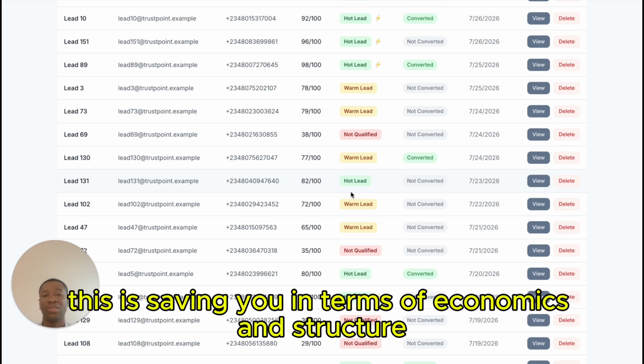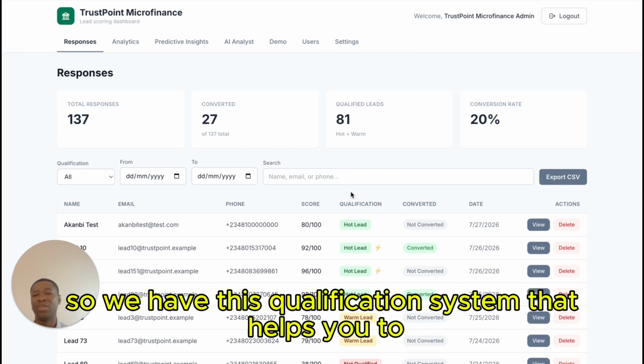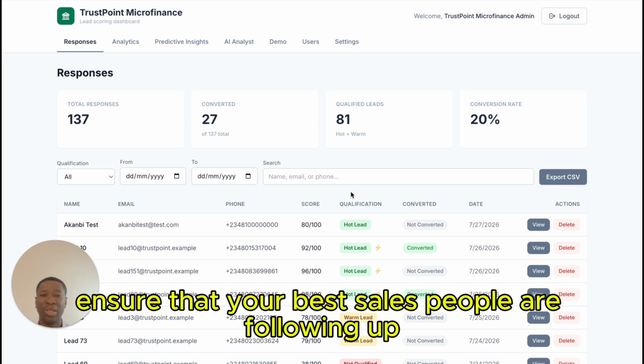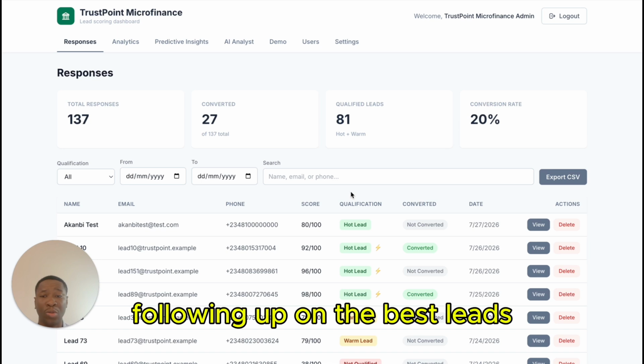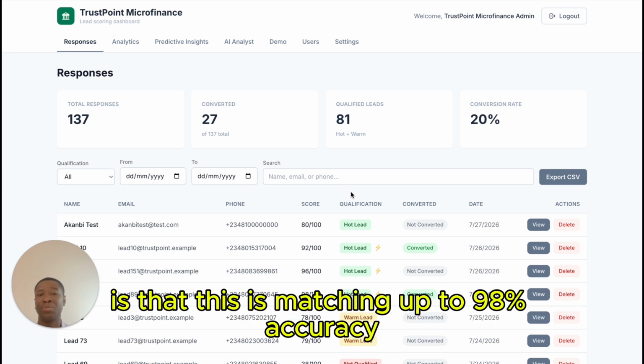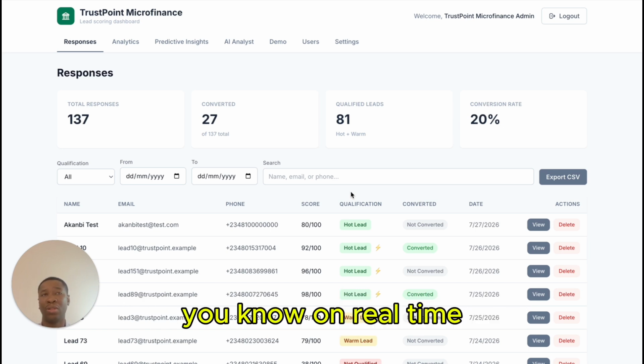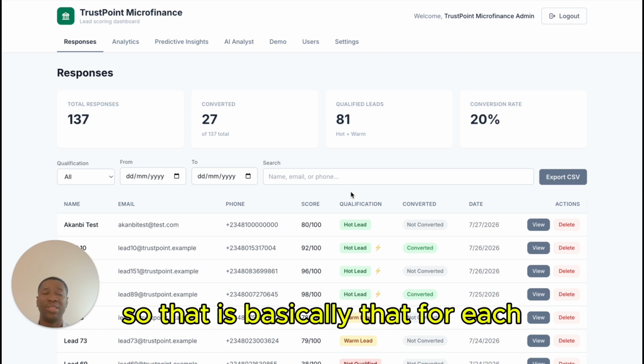So this is saving you in terms of economics and structure in terms of who to follow up with. We have this qualification system that helps ensure your best salespeople are following up on the best leads. And what we are seeing with our client is that this is matching up to 98% accuracy in terms of what they are seeing in real time.